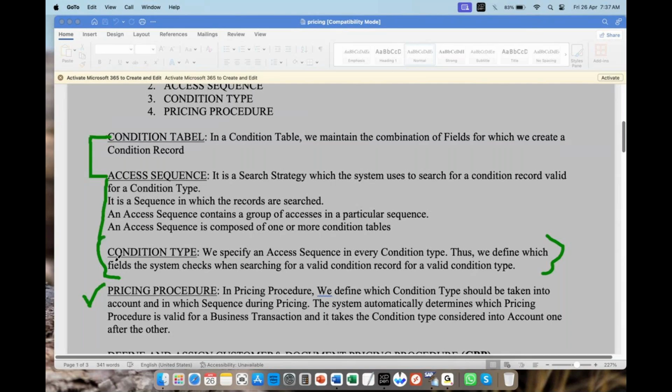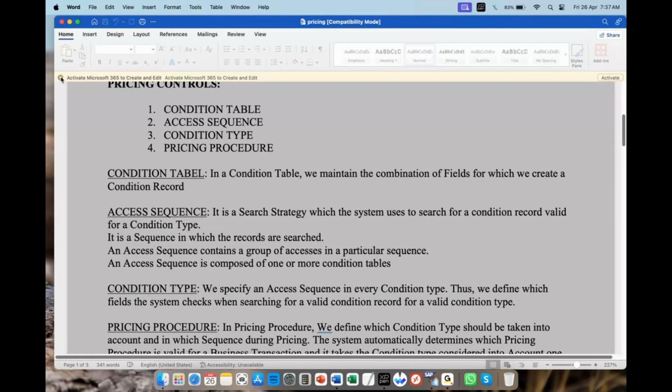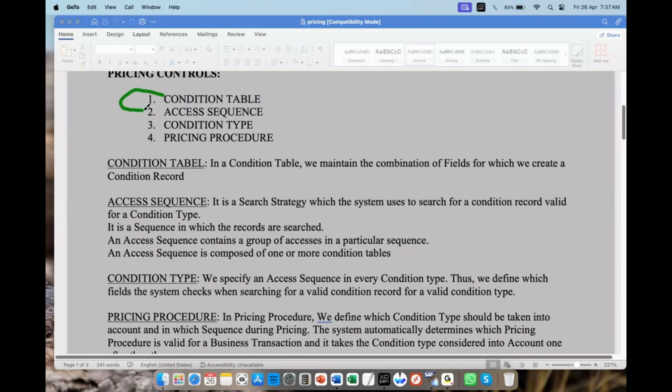Now the condition type will be connected to the procedure, so all four are interrelated, right? So the table is connected to the access sequence, which is connected to the type, and the type will be maintained in the procedure.